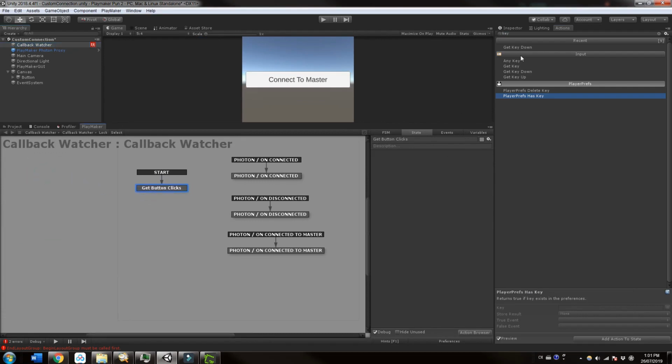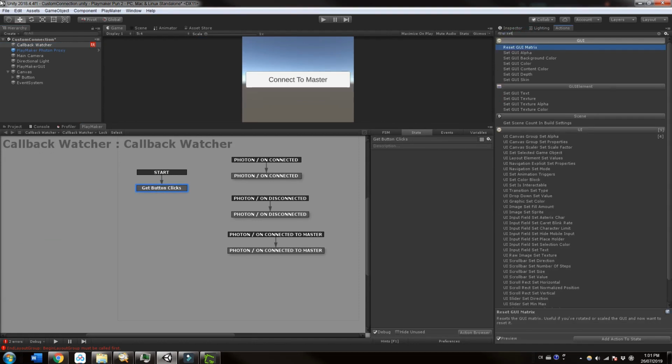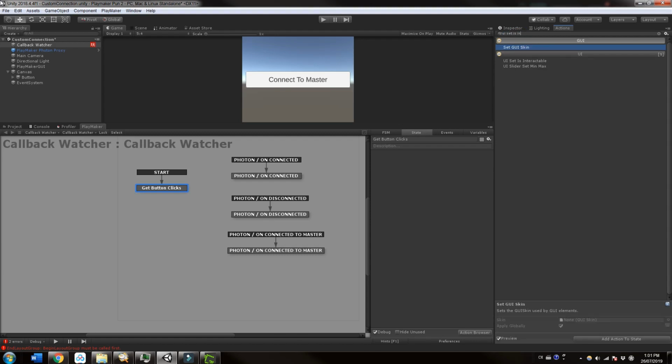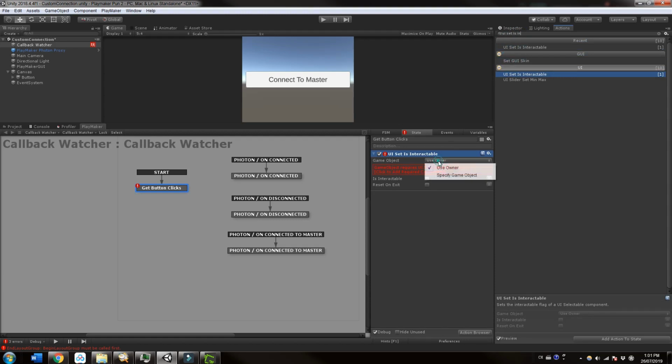So get button clicks, and we want to make sure that the UI is interactable. You could just search the words UI interactable, and we want to make sure that this UI button is clickable, because we want them to be able to click connect to master. So is interactable, I'm going to say yes, true.